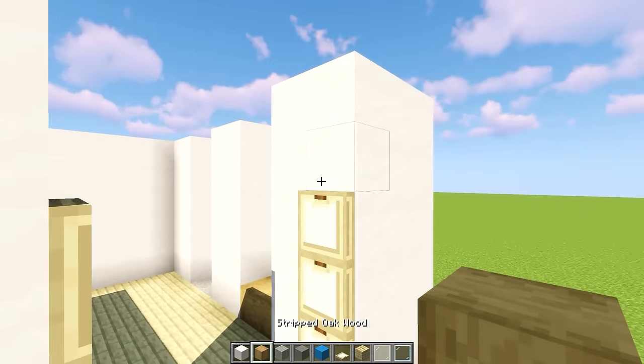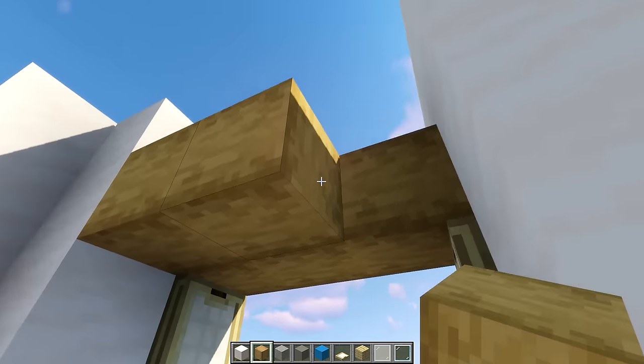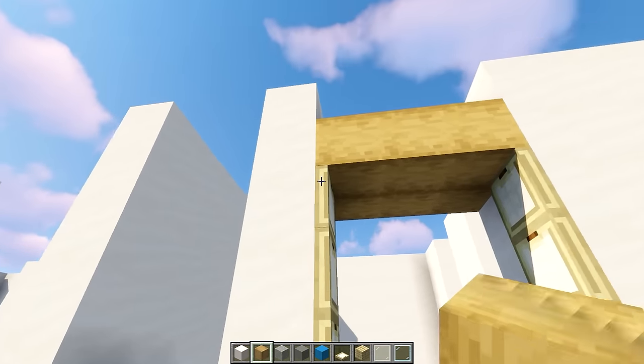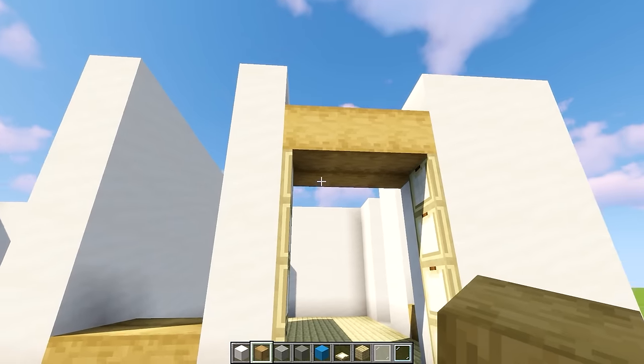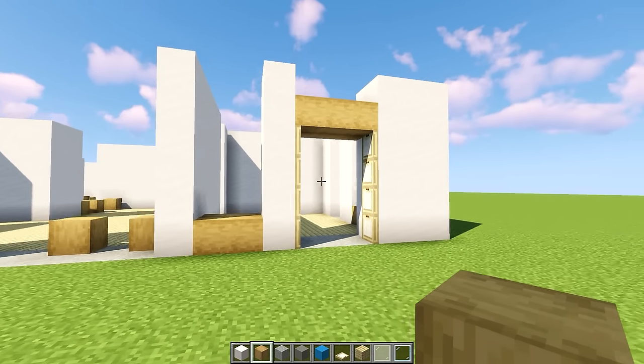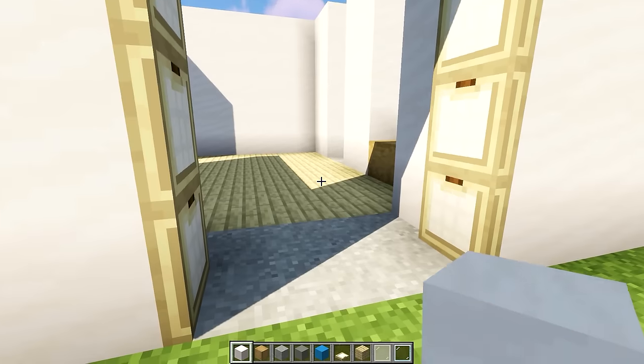On the top elevation, which is the 4th to 5th block, let's get a little perimeter of the oak planks. I do like the combination between the default birch and the oak, because birch would be a little bit too much of the light materials. And above that, let's close it off with some smooth quartz.